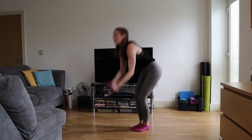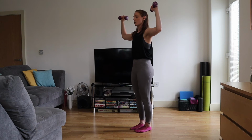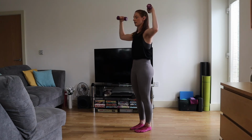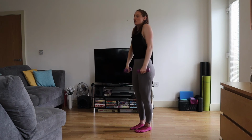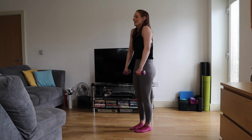Now whichever repetition you're on, whichever phase of the repetition you are on, complete this repetition, widening, narrowing. When you get back to your wide position, turn your palms in, reach the arms out, lower them down, and release. Just give your shoulders a roll all the way back and down.